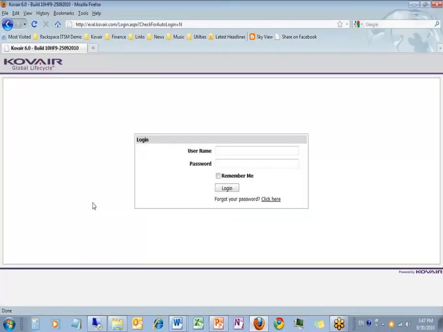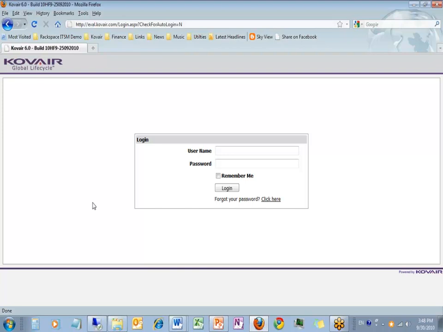Okay. So one thing I should mention here, Kovair is 100% web-based. I think almost every tool in 2010, everybody will claim that. But unfortunately, that is not necessarily true for all tools. In ALM, as a matter of fact, you'll find a lot of tools which are really still client-server tools with a web interface, but that web interface cannot necessarily do everything.